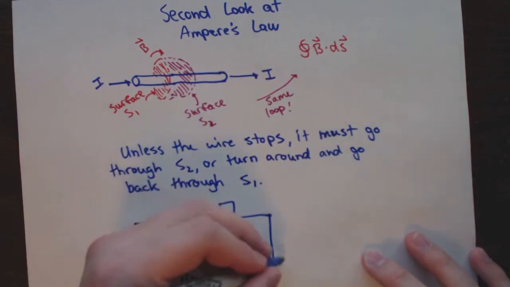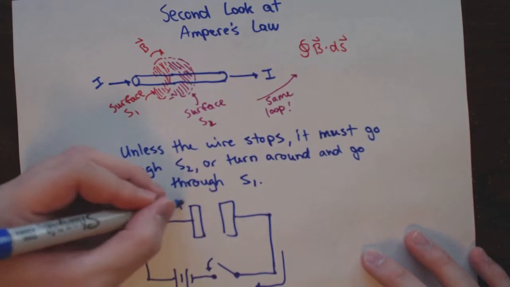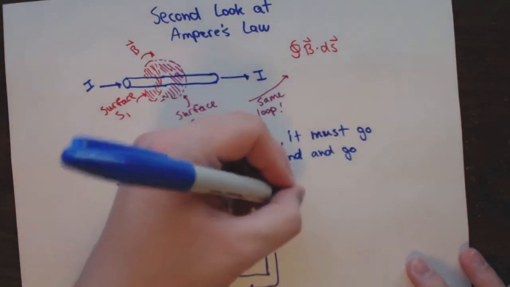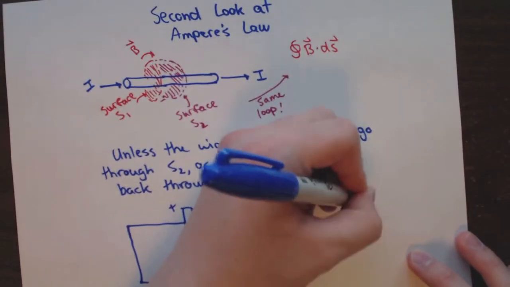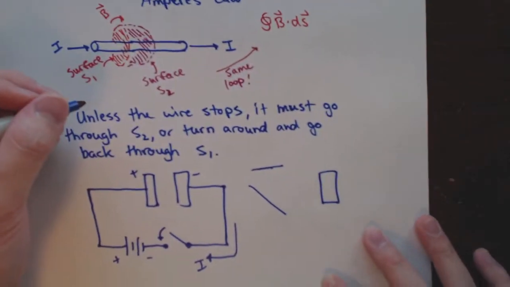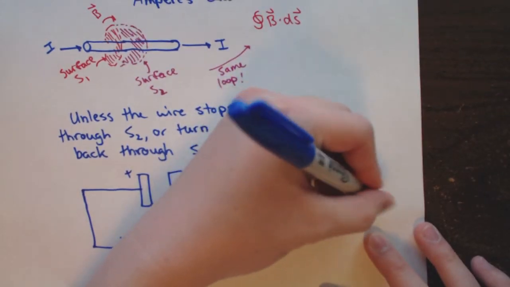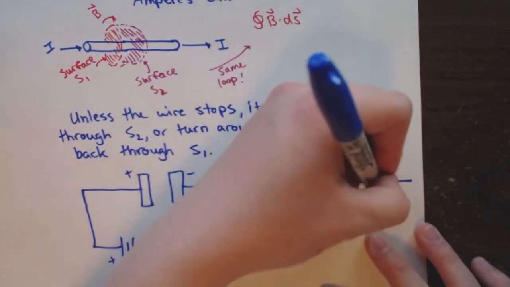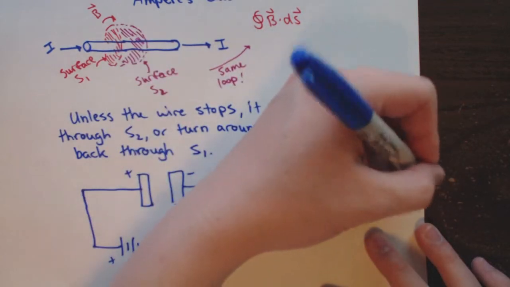A good example of this is, let's say you have a capacitor hooked up to a battery, right? And so once you close the switch, look at the bottom. Once you close the switch, there's a current that goes clockwise, and that current is going to build up a charge on your capacitor. And if you zoom in on that capacitor, the right hand side is negatively charged, the left hand side is positively charged, and at the moment that it is charging up, positive charges leave the right hand side and enter into the left hand side.